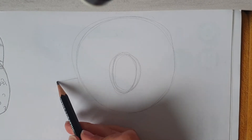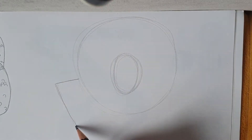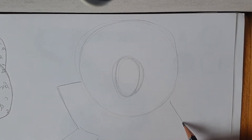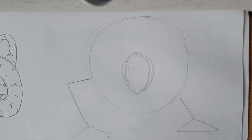Now we're going to have one line coming out here and down, and then we're going to draw a diamond on the end. Then this side is going to have a straight line coming out and a triangle. That'll be our two feet, and that's what we're going to start with.